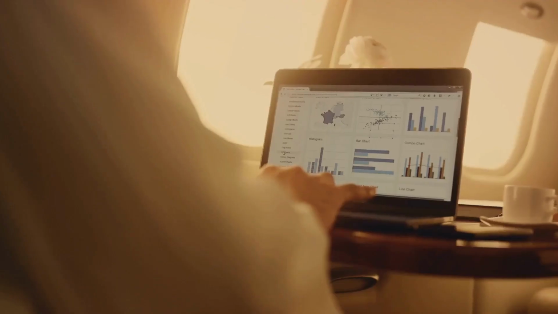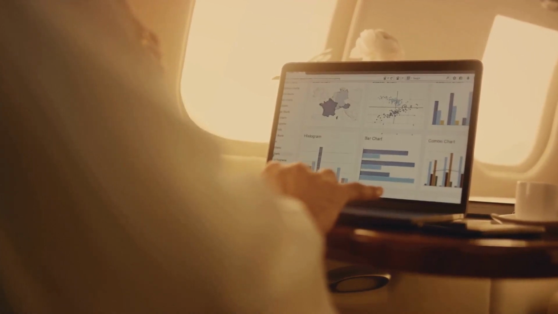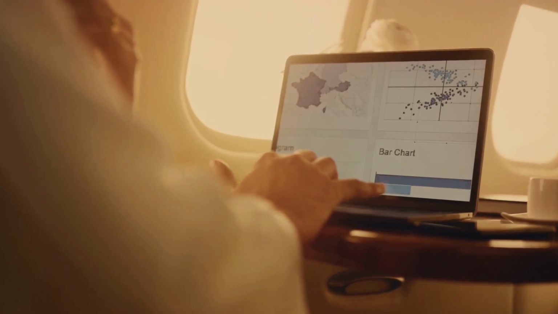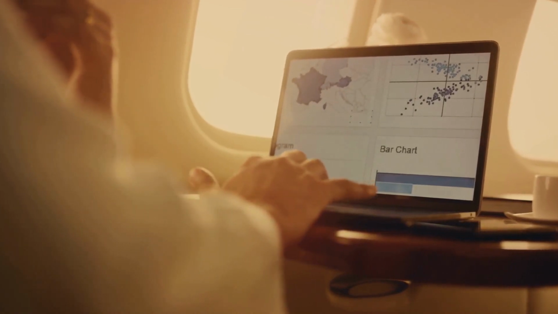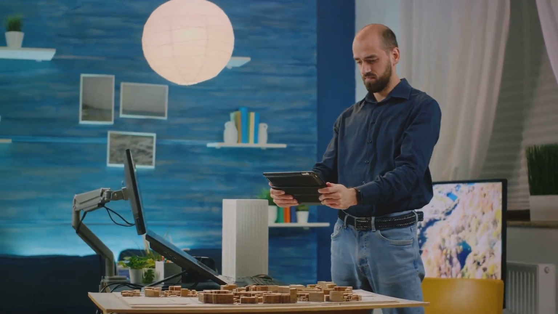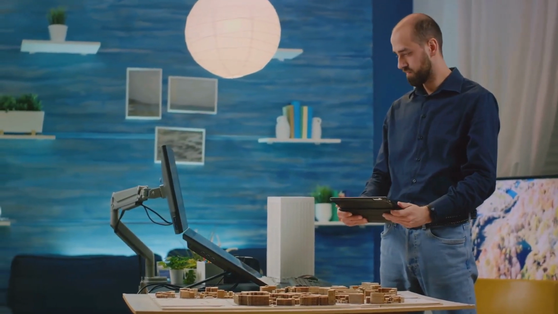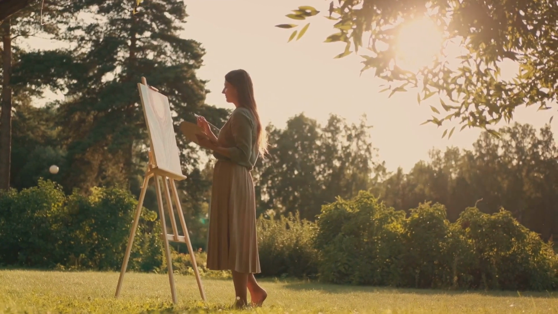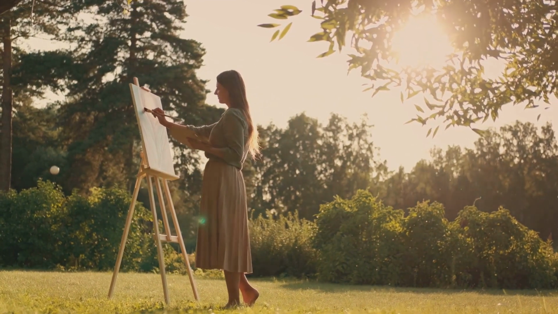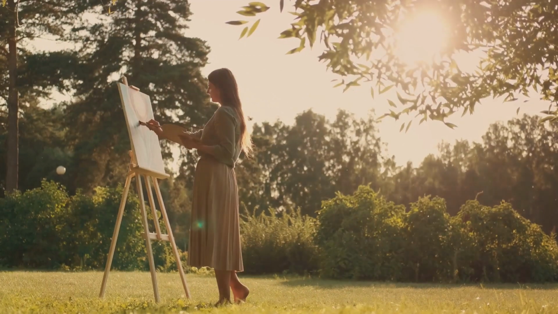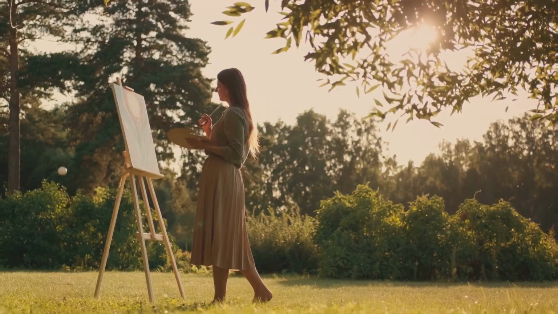Remember, the quality of your machine learning models hinges on the quality of your features. So, invest time and resources in feature engineering. It's not just about building models, it's about building models that work, that deliver results. It's about turning data into wisdom. And that's the beauty of feature engineering. It's not merely a technical process, it's an art. It's the art of transforming raw data into meaningful information. It leads to better decisions and results.